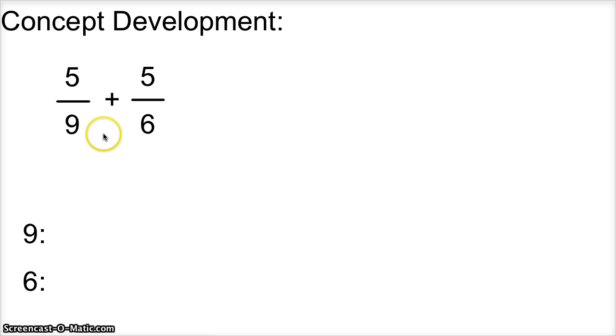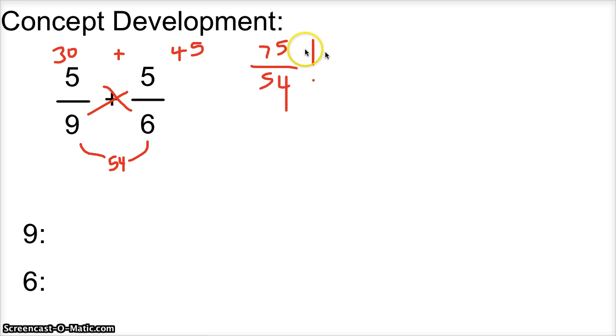Okay, let's take a look at this one. If I were to do this using butterfly method, my denominator would be 54, which is kind of a big number. And then that first number would be 45 plus 30, so I'm looking at 75/54. Okay, first of all, any ideas what number they have in common? Because this is an odd number, this is an even number, so you're just going to have to be dividing, and this is going to get to be kind of tricky. So that's a lot of simplifying to do that you don't need to do.